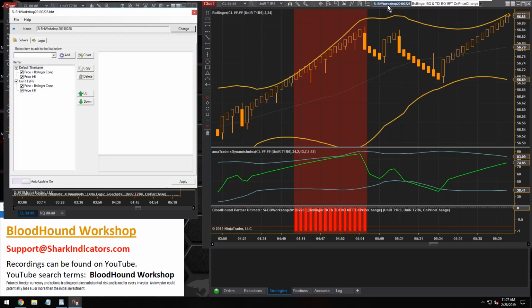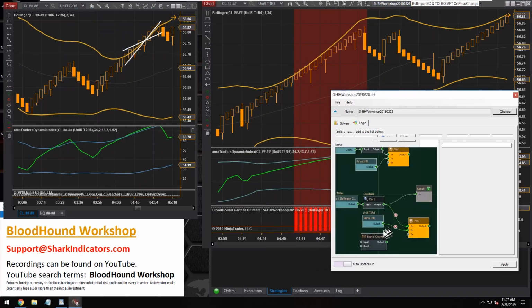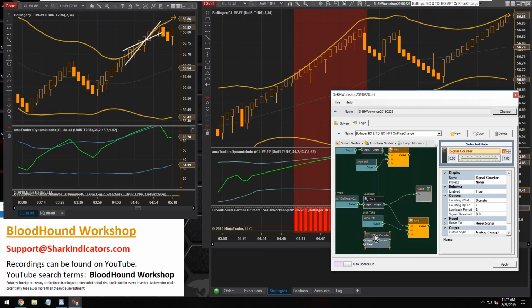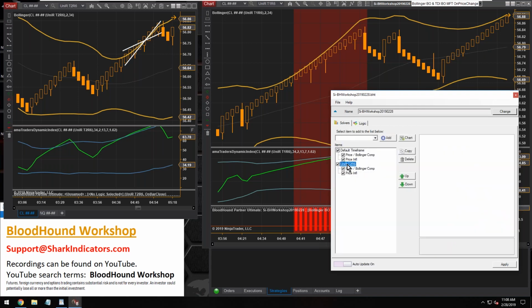And also function nodes only operate on the default time frame. So function nodes can't be moved over to a different time frame. In other words, we can't put function nodes on a higher time frame. They always operate on the default time frame.